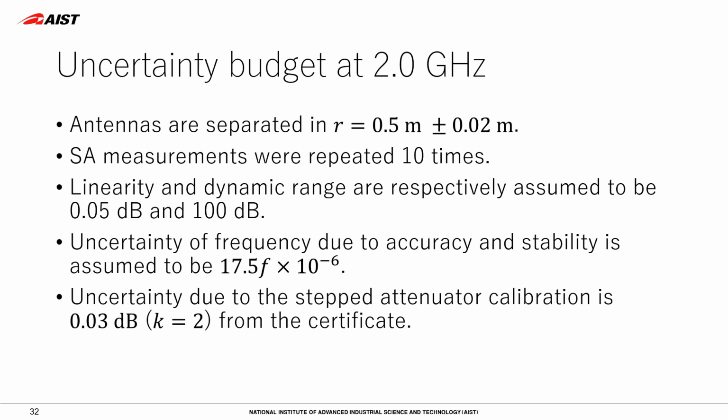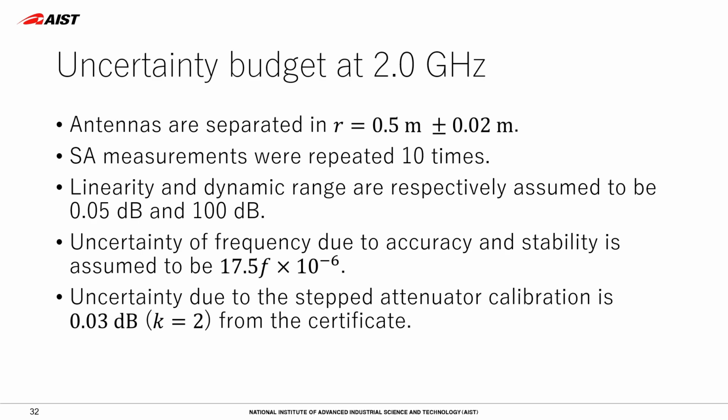The side attenuation measurement was repeated 10 times to obtain samples. Between measurements, antennas were rearranged, the vector network analyzer was recalibrated, and the cables were reconnected to include unknown random effects as much as possible. VNA manufacturers may provide an uncertainty calculator for their products, but it is for general purpose and sometimes outputs unnecessarily large uncertainty.